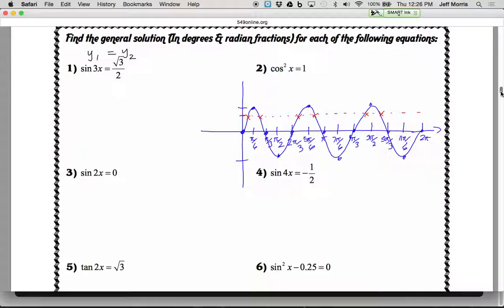Now I'm going to show you something you've probably never done before. We're going to figure out, now, everybody in y2, you put root 3 over 2. I know the blue graph. Everybody's graphing in blue right now, right? Or black or gray. Okay?